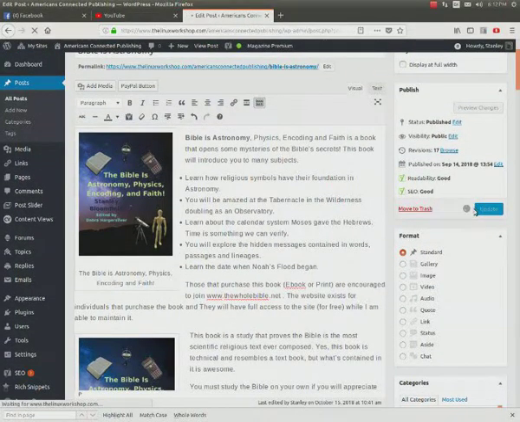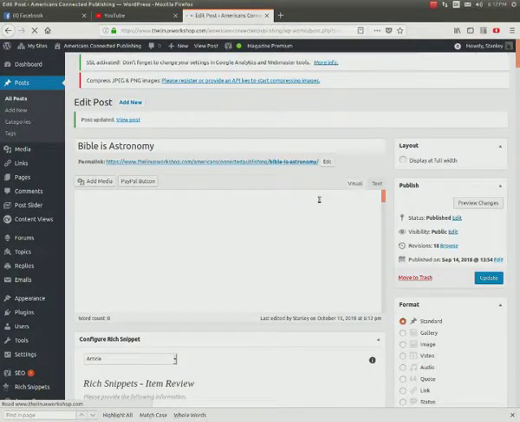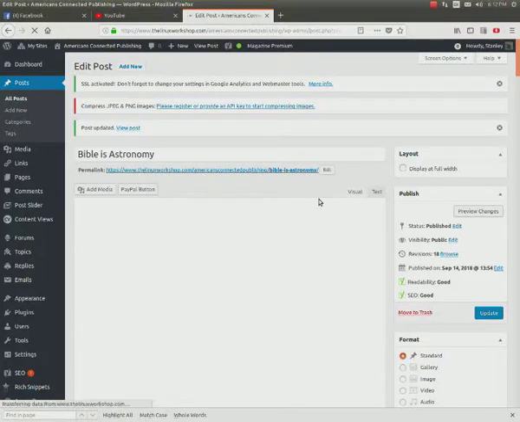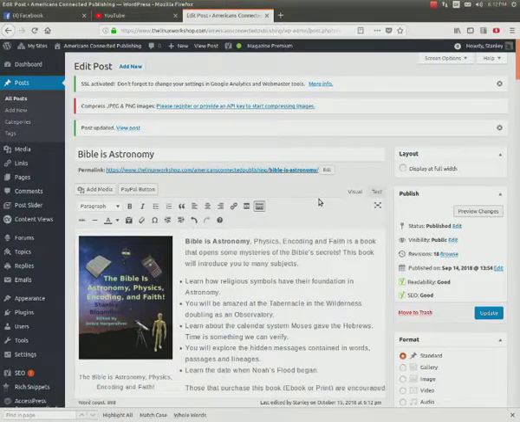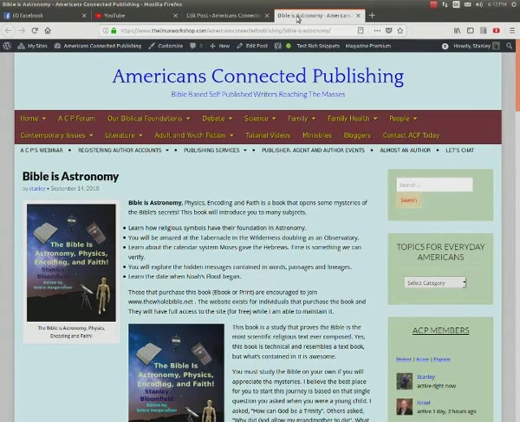I probably shouldn't do it this way, but it'll be all right. So now I can right click, open link in new tab. I'm going to view the post is what we're doing.